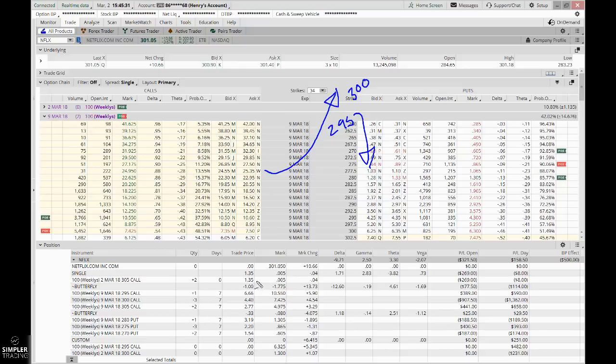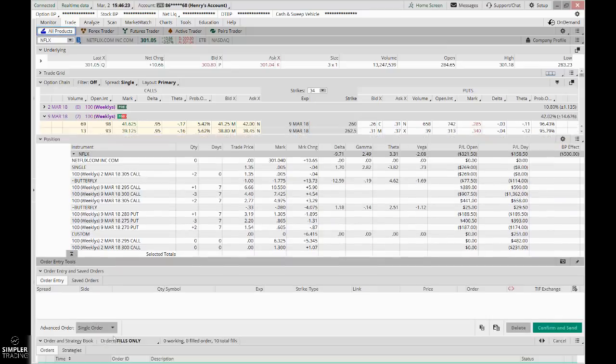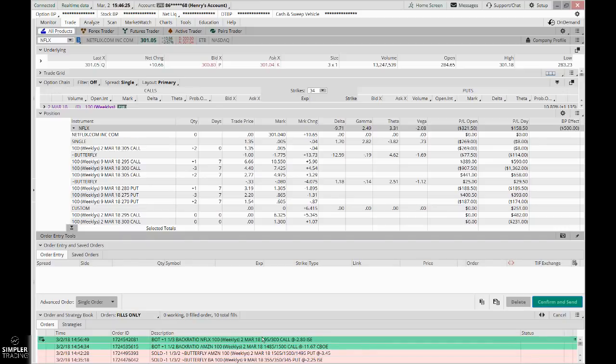Now, we have been working these transactions by starting them with the initiation of a credit, and that can make a big difference in the trade. So when Netflix was trading down today, it didn't bother us at all. We knew that we had no downside risk, so you just let that come through. Also note that the P&L open is not really accurate, because what you're looking at, this contract, I had every intention of having it expire worthless. What this isn't really showing you is if we come back down to our fills only, noting where we got out of the ratio spread in Netflix for a $2.80 credit.